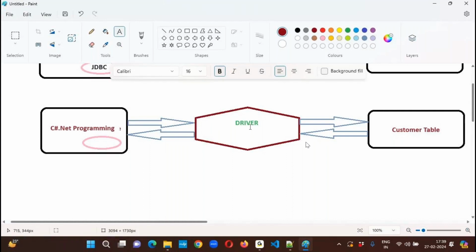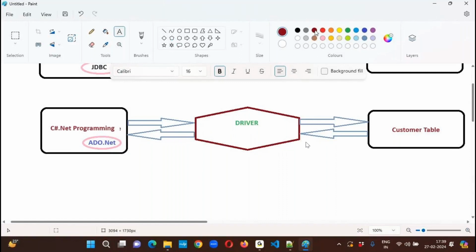Here also we require a driver. We need a third party mediator component which establishes the communication between both the parties. So here also we need to connect to the driver. In order to connect to the driver, as part of C Sharp .NET, in the Microsoft .NET framework, they have introduced a library called ADO.NET. ADO.NET is a separate library which provides a collection of classes, a group of namespaces, some built-in ready-made classes which we can use to connect to the driver.